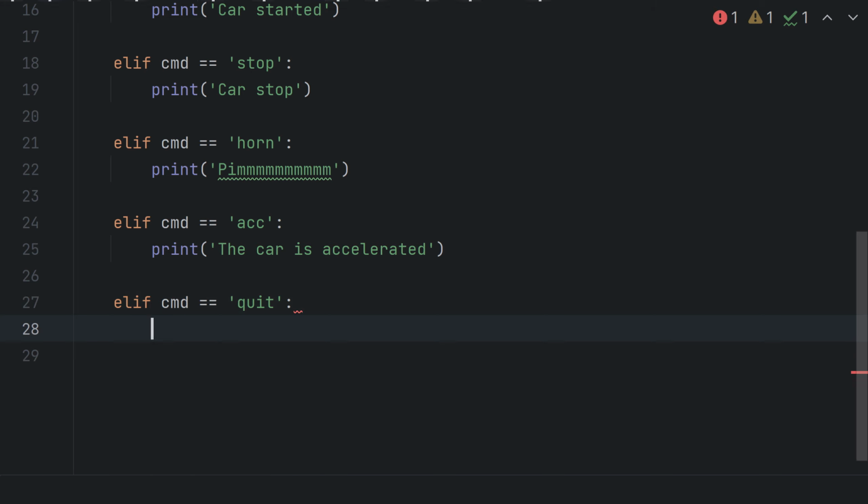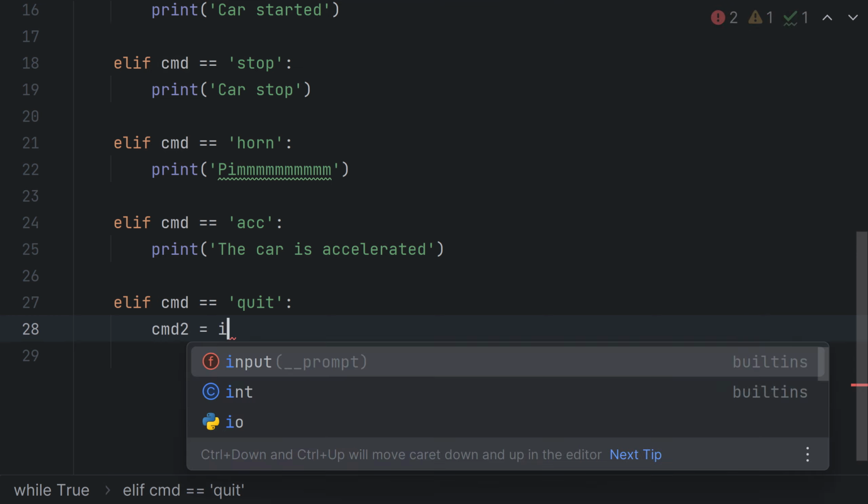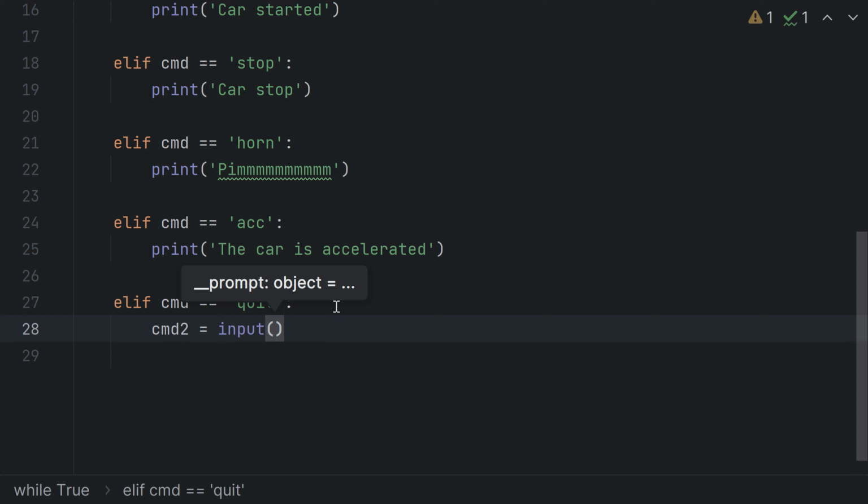In this scenario we are going to be making use of nested if statements. And what do I mean by nested if statement? We have done that in the previous studio, that the rule is grandfather, father and son. So the nested if statement is now this cmd2. We can name this cmd2 and get the user's input again here.